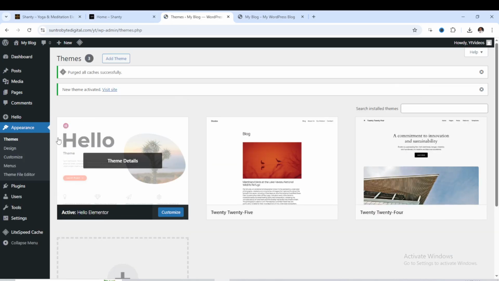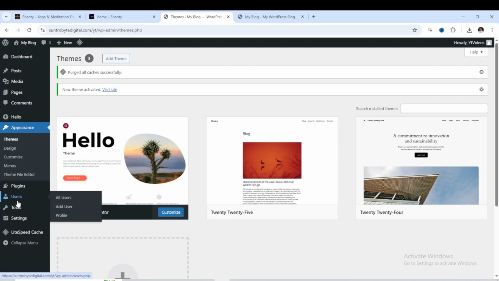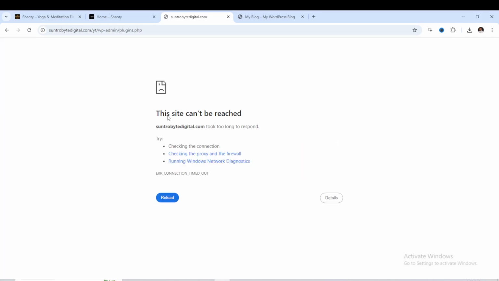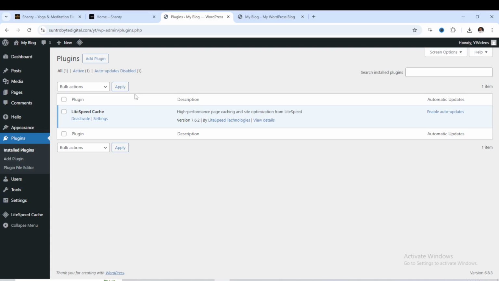So once you install this particular theme, the next thing we are going to do is to install plugins, which, as I said, are the two most important things. So come here, click on plugins, then click on installed plugins. Now you're going to see the list of your default plugins. Your default plugins may not be my default plugins, because sometimes some hosting platforms have their own default plugins that come together with their WordPress installations. So I think I have a network error. Okay, so you can see now.